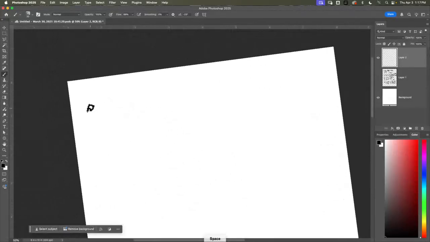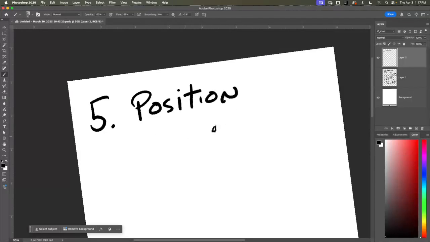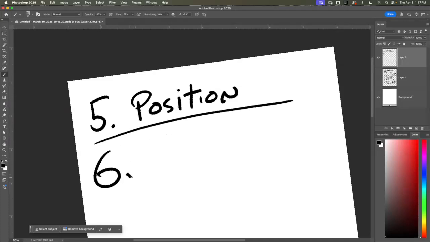Number 5, position. This is again left, right, top, bottom, move it. What if you just change something? One position change can really make a big difference in the way you look at it. So that is in reference to that left, right. I wrote that twice. I get excited and write stuff down in the wrong order.